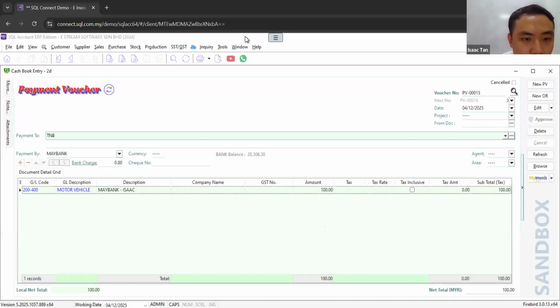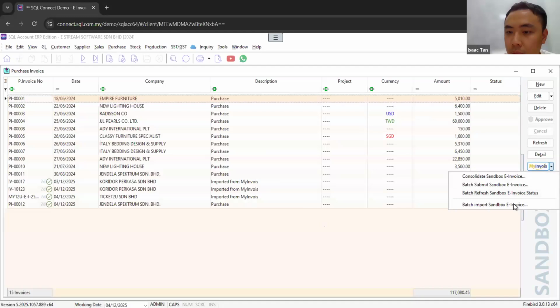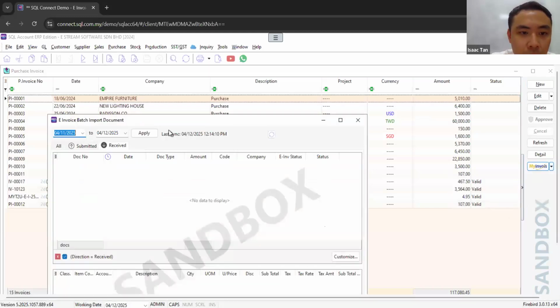So no stock inventory system. Can we import supplier e-invoice from my invoice? Yeah, sure, you can still import, because I showed just now. If you want to import this purchase invoice, you can click the batch import and apply.